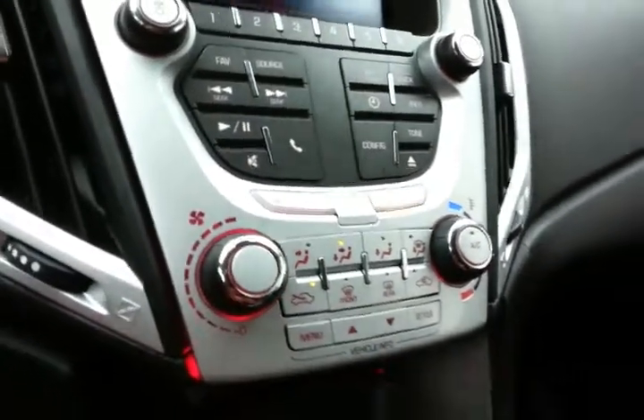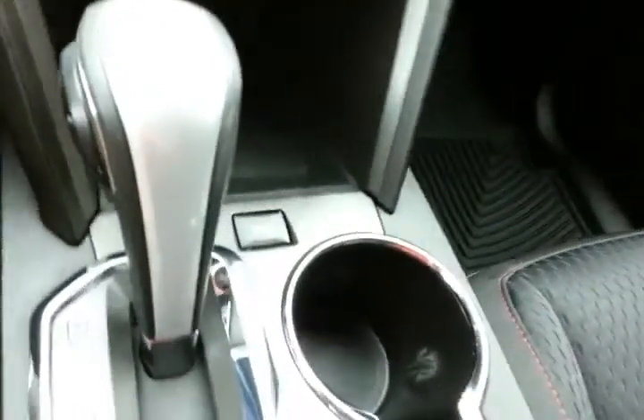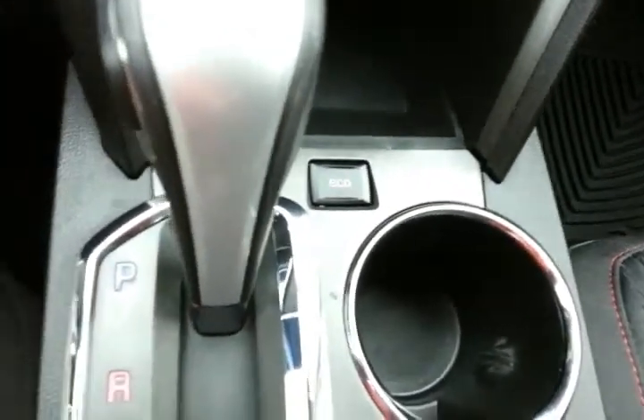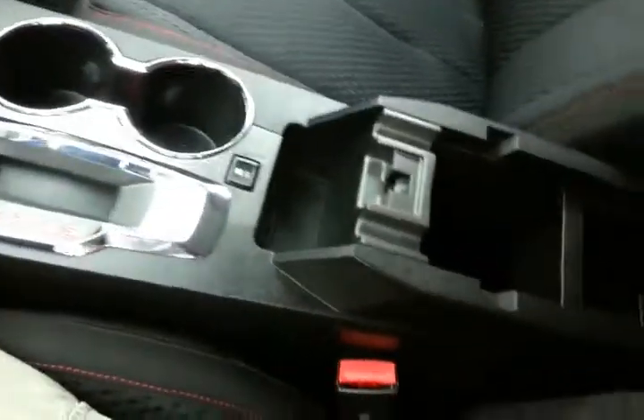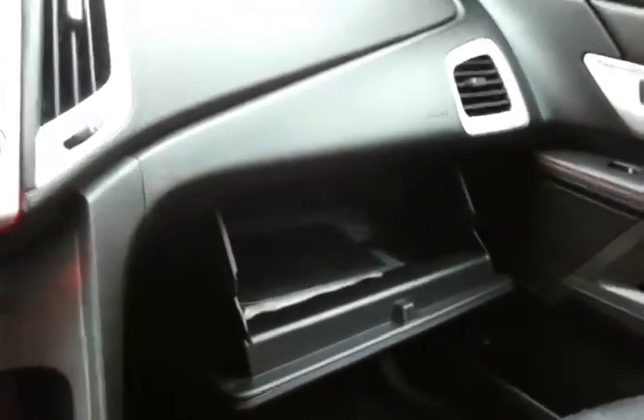Heating and air conditioning controls. Six-speed automatic transmission with manual shift capability. Eco-mode changes shift points in the transmission to get you better gas mileage. Large storage space in the armrest — big enough for tablets and some laptops — with USB and auxiliary input, allowing you to connect mobile media devices like iPods, MP3 players, and smartphones. Large glove box with all the owner's materials inside.